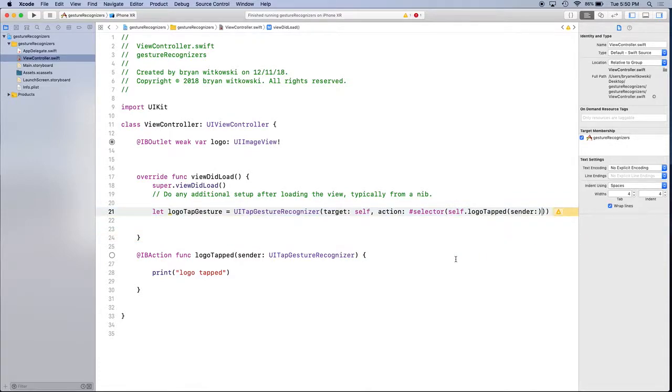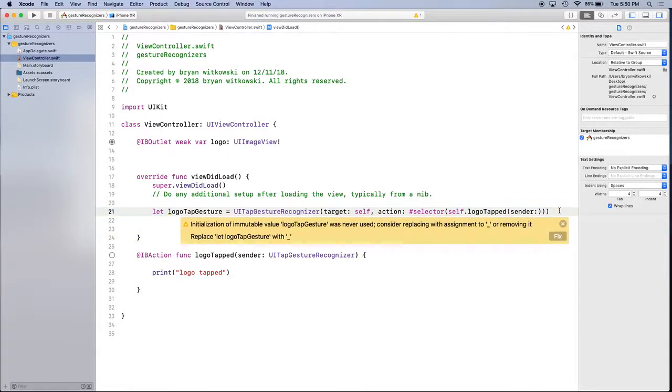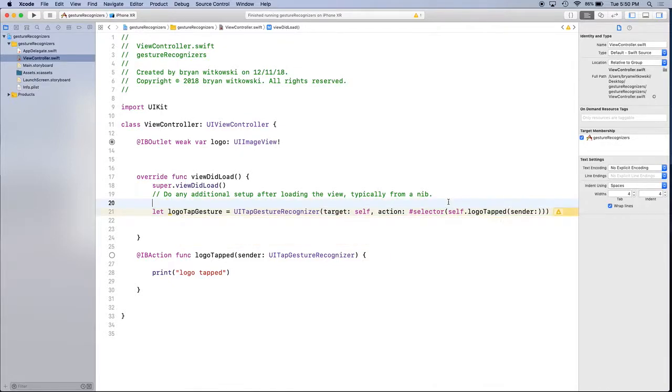That's the action. It's telling me you never used it. I'm going to use it, we're just not there yet, so the warning's fine. Basically, when that gesture recognizer gets triggered, this is the code that should get executed, logoTapped. Life's good so far?